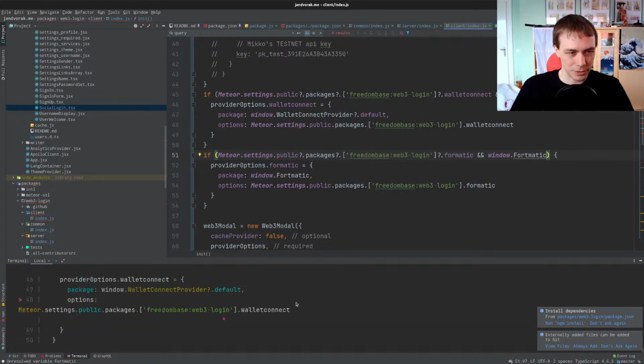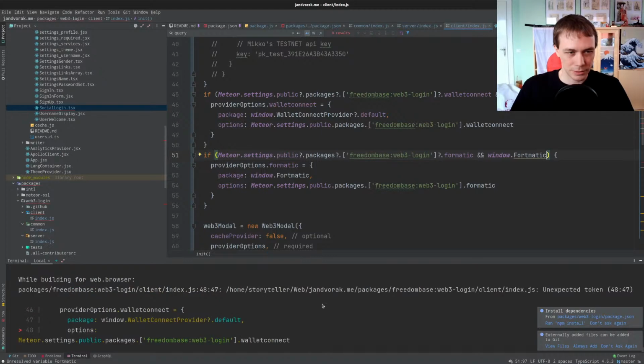So what's the issue here? Packages, unexpected token. Oh yeah, if I do it like this, then I don't need the dot. Quite the opposite.